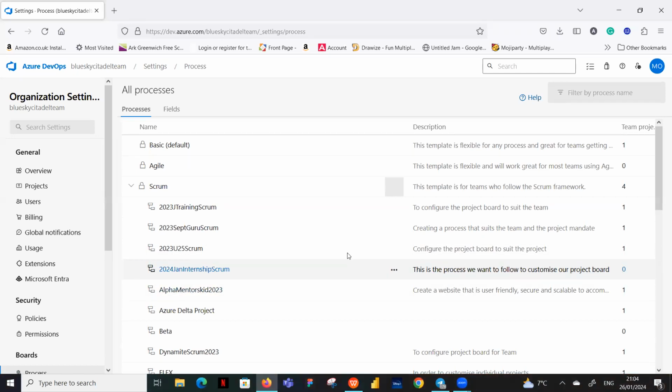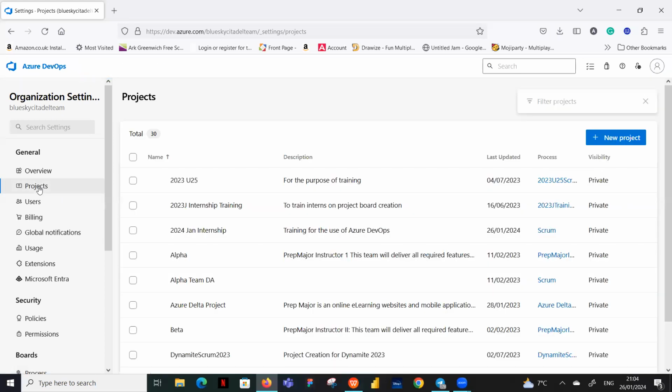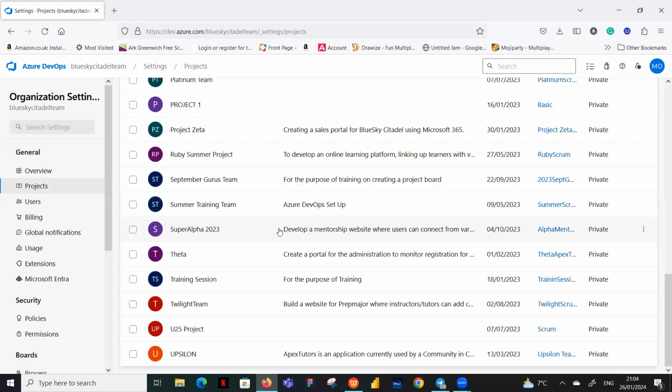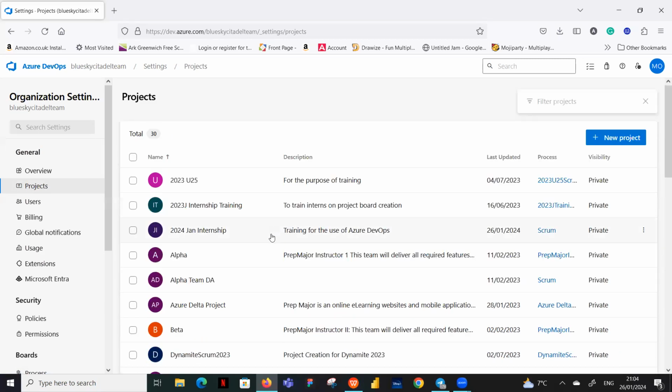So for us to do that, we need to go back to our project. This is our project here. To pick your project from the organization, on this left panel, just click on project over here, and then it will give you the page for where all the project names are. You can see there are lots of them. So just look for your project over there. So this is our project. You can see when we created it, which is today. It says our process is Scrum, which we want to change, and it says our visibility is private.